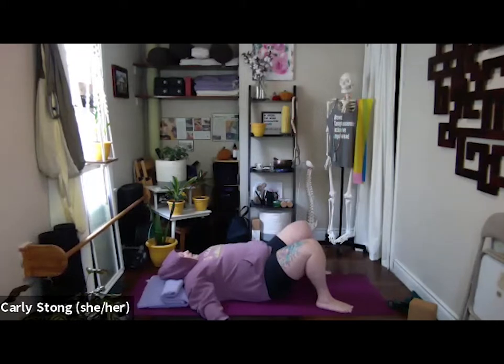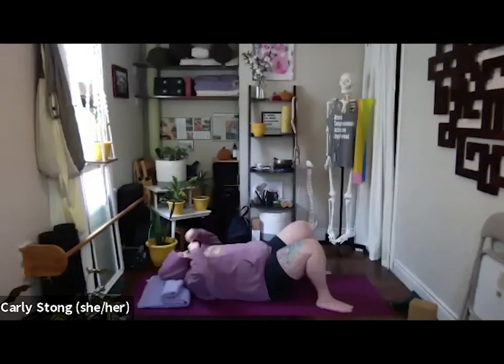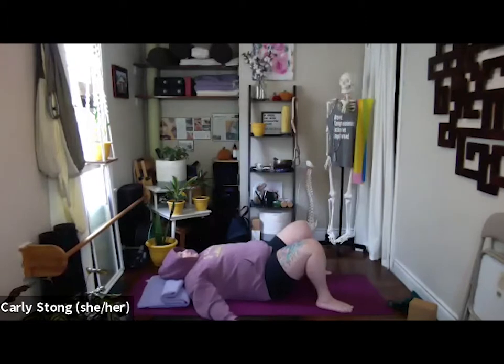As you lie here, try to bring your breath into the back of your body. So just as you breathe in and your breath can expand into the front and kind of fill it like a balloon, see if you can feel that same sensation on your back. So as you breathe in, you might feel the floor a little more clearly underneath you.